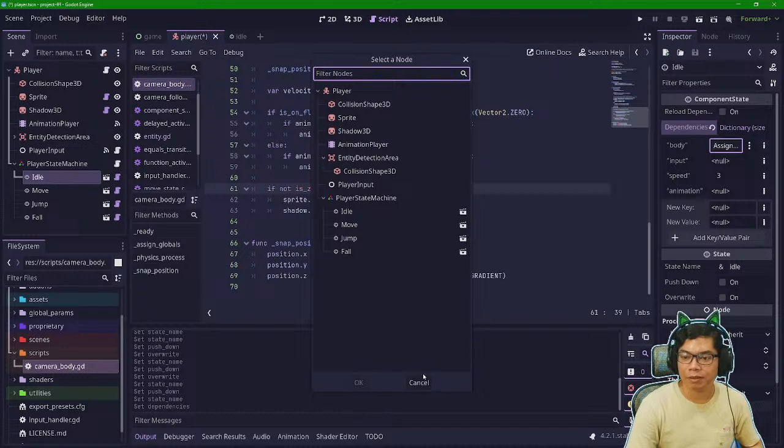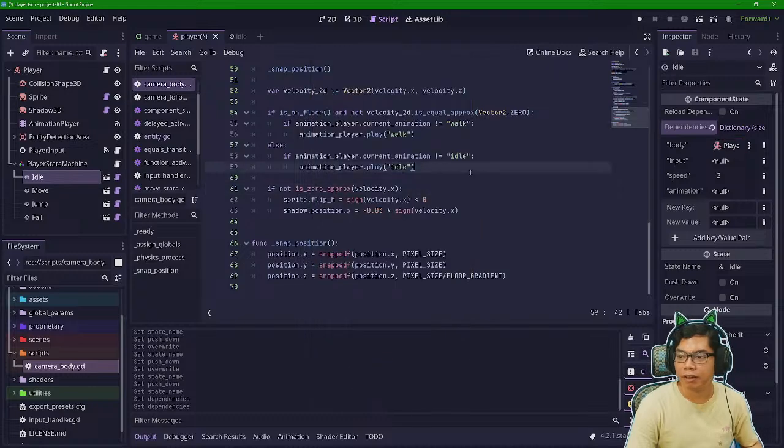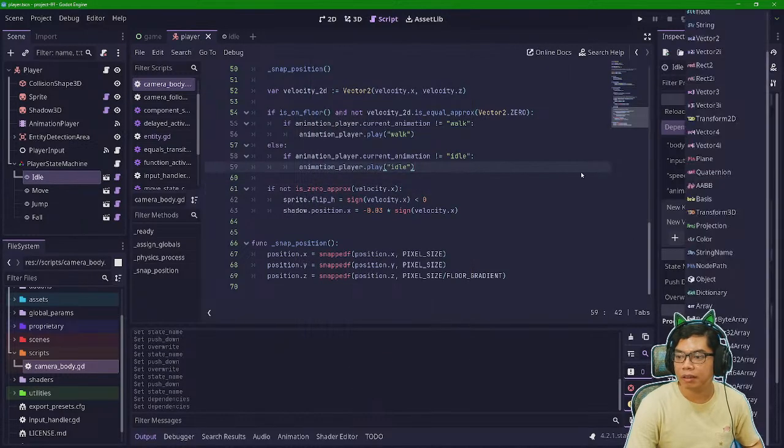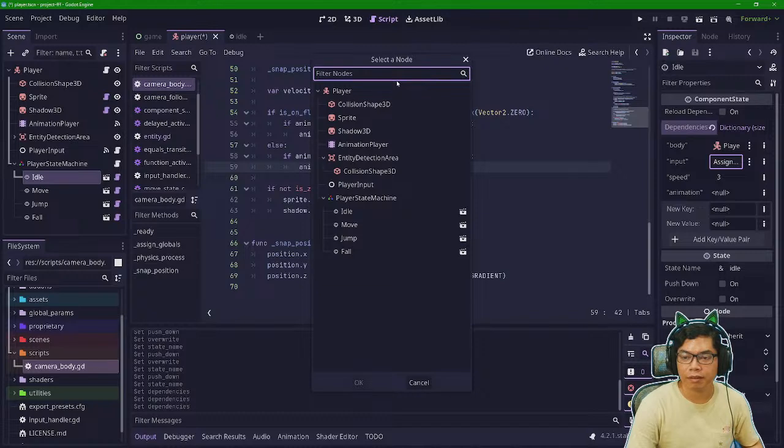No, wait, if it's a node path, then it needs to use the get. But we can fix that later. Body is player. Okay. And then this is node path.